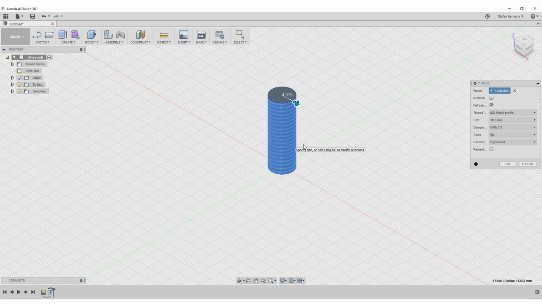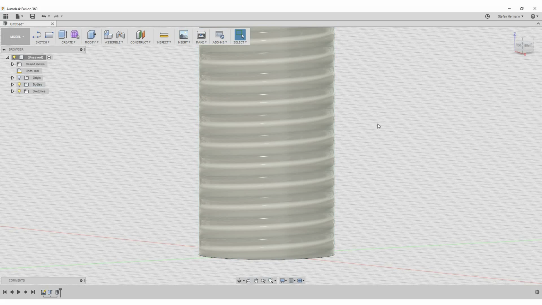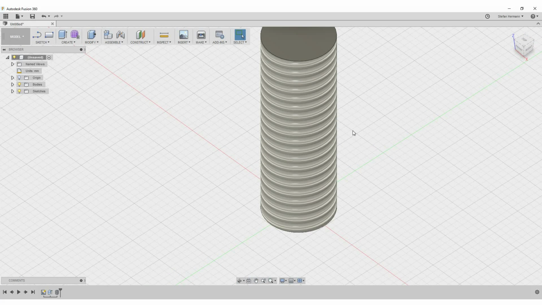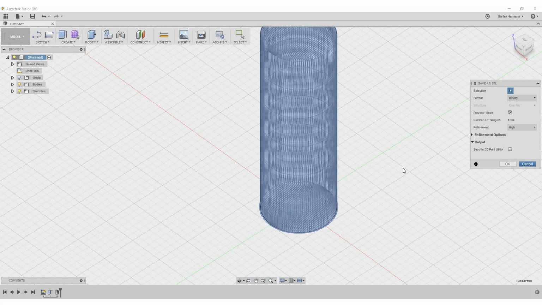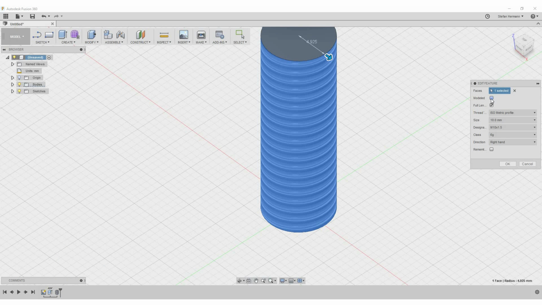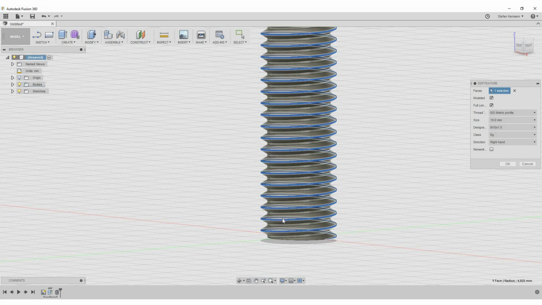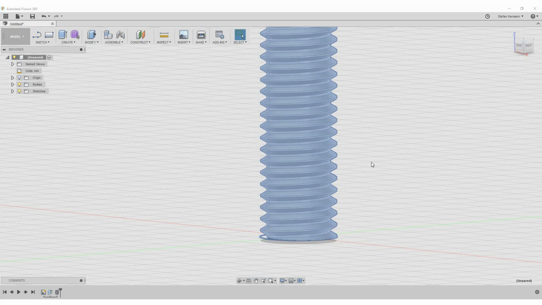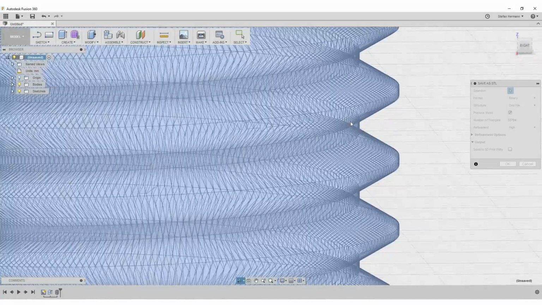If you want to later 3D print this thread, it's not possible if you just do it this way, because if you say okay, you will see the thread right here, but that's just a visual representation. So in the STL file, only a cylinder would be exported, and that's not what we want to have. So it's very important that you select right here this option, which is modeled. If you select that, the thread will really be modeled as a three-dimensional part. And if you export it now as an STL, the STL will also include the geometry of the thread, as you can see right here.